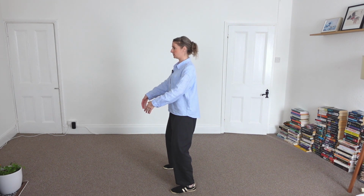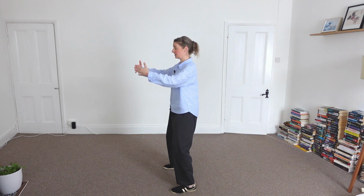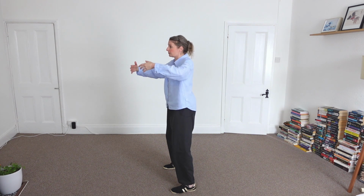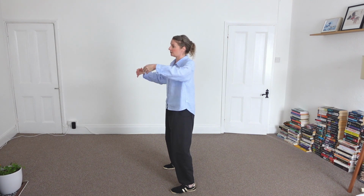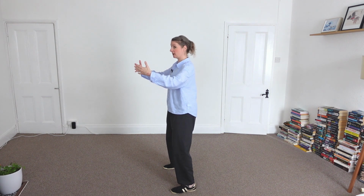And here, as we've raised the arms very slowly, you are now softening the shoulders down, softening the elbows, and softening the wrists. So be careful of crowding the shoulders through. This is a continual, difficult process of getting the shoulder blades down the back throughout.